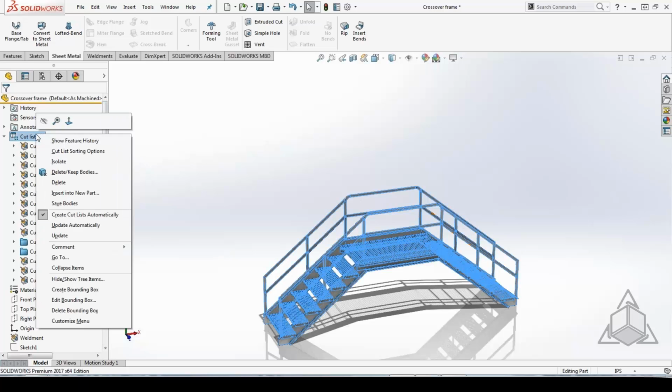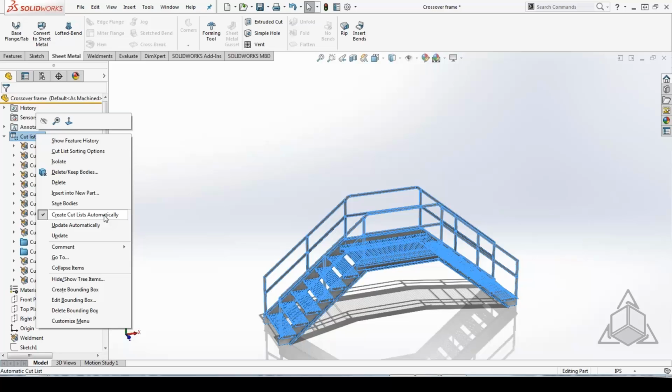To update, we have options on the right click. Now, there's 3 of them that are important to how we're working with weldments today. The first one, create cut lists automatically. What this does is as soon as you create a weldment and you save and create members, this will start to create that initial cut list.